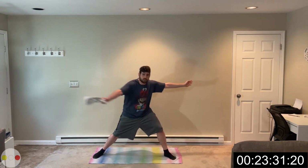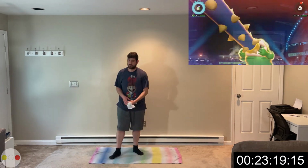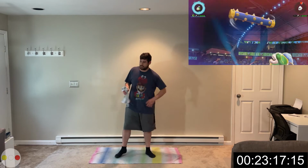Spike does his little thing where he spins the baton. Not the baton, it's a big pole. Come on. 5 seconds. 3, 2, 1, okay. Now we got 20 seconds to just catch our breath.